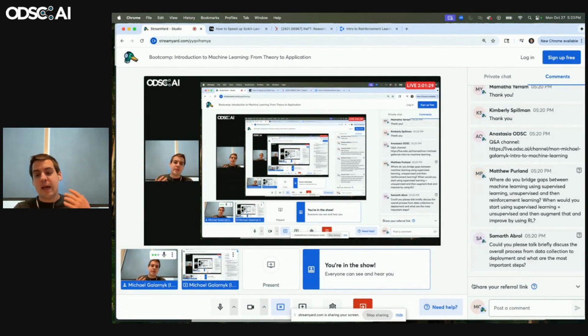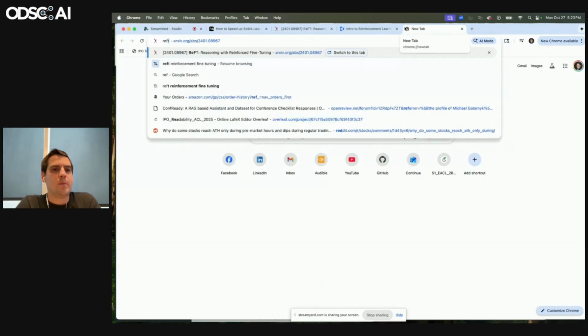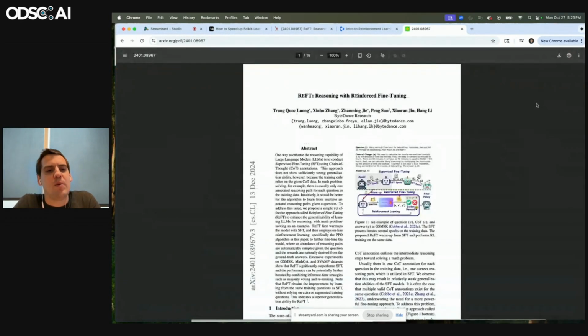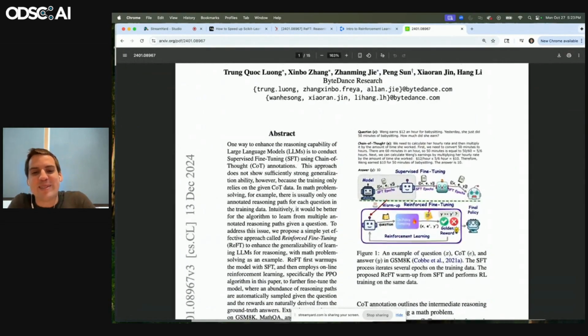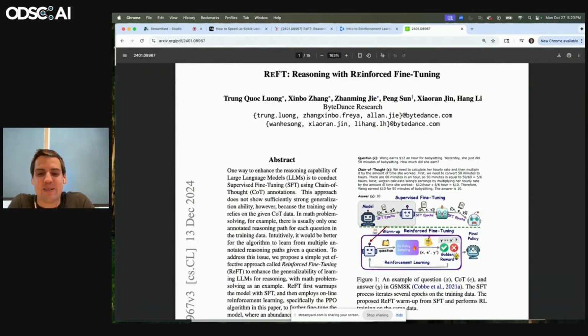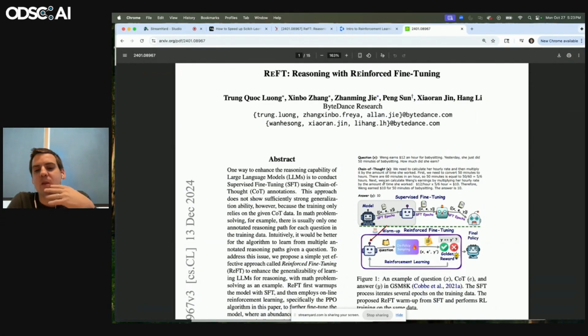The problem that we see today, where we want to use supervised learning and then augment that with reinforcement learning, and I keep going back to this paper because I'm actually doing a paper based on this, so please don't hate me for this because it's not a simple paper, is that there are some cases where, let's say we have some documents and some reasoning on those documents. We want to teach a model how to be a better reasoner in today's world. Because a lot of problems right now are like, can you reason through a math problem? Can you improve this code to be more logical? Can you improve this code to be better?